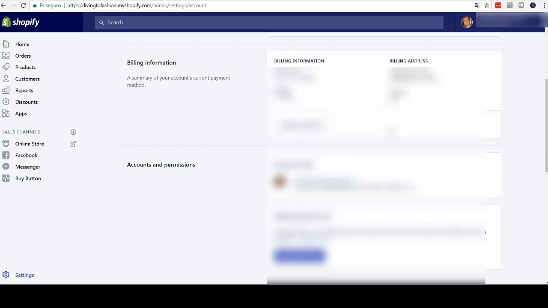Otherwise, it's gonna show a coming soon page, and it's gonna ask for a password. That means that anyone who wants to see your store and doesn't have that password cannot see it and cannot buy anything from your store. So it's very important that you add a payment method here. It's very important you add a credit card here, if you want to have your store completely open to the public and start selling.